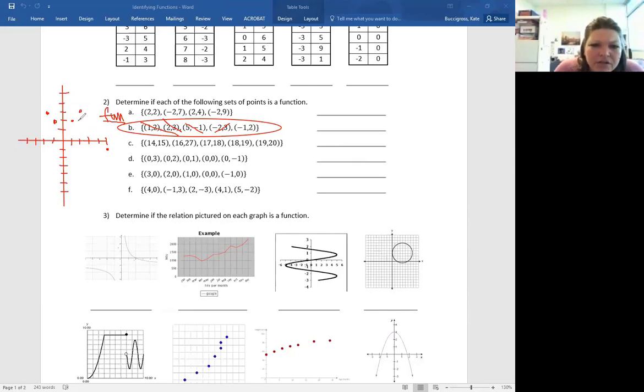1, 2, 1, 2, right there. Is that good? Now, tell me what point didn't work with 2, 2. Which one made it not a function if you have 2, 2 in the same relation? 2, 4. Exactly. So let's look at 2, 4. I'm going again. I have the same x. 1, 2, and then I go up 1, 2, 3, 4.